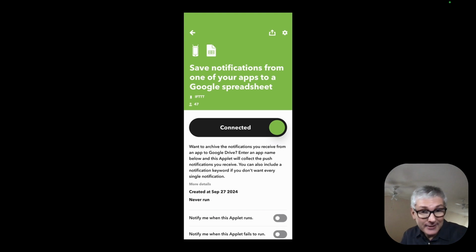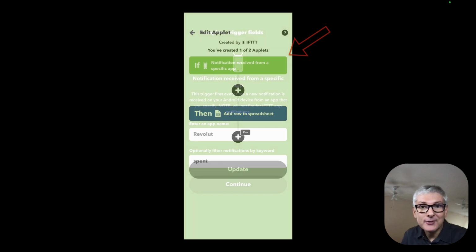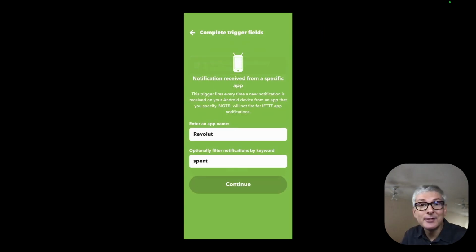So IFTTT is quite possibly a mobile first company. So the web page looks exactly like how it should look like on a mobile device. So nothing new here. One interesting aspect is that you will notice probably that this automation has never run, which is true because we have just set it up. So again, if you click on the notification, very similar, a very easy to use two-step process. If you touch on the green one, it will take you to this very setup that we have just set up in the web browser.